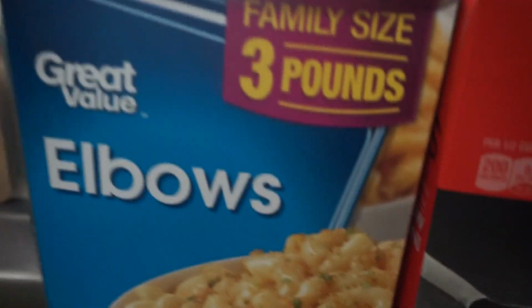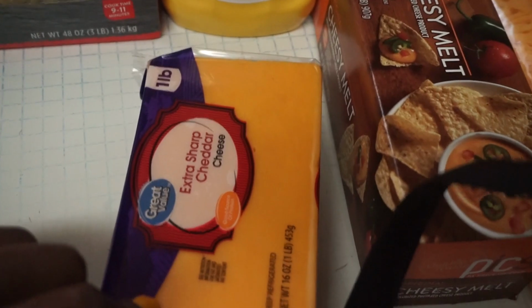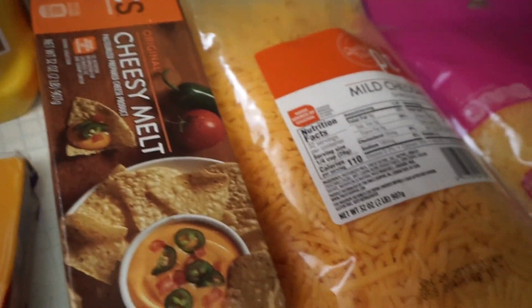So this is all of the ingredients that I will be using in this video. I did use 2 cans of carnation milk, which I forgot to put in this clip.